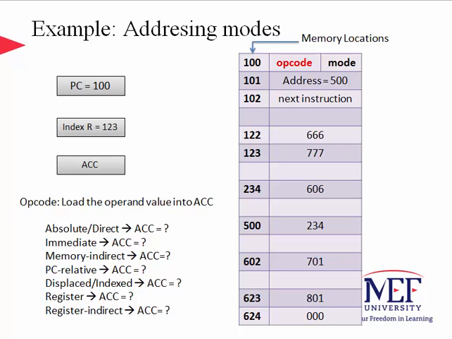It's left as an exercise to fill the ACC depending on the different addressing modes. But let me show you what ACC will get if the mode is absolute and direct. In that case, the address, in other words, the immediate field of the ISA, will tell us the memory location to read the operand value. And we have 234 in that location, so as a result, ACC will be 234. As a small note here, since our PC, the program counter, must increment as we read the instruction, the moment we finish reading the address field, the PC is now pointing to 102 because it's incremented. So consider this while you answer the rest of the questions.